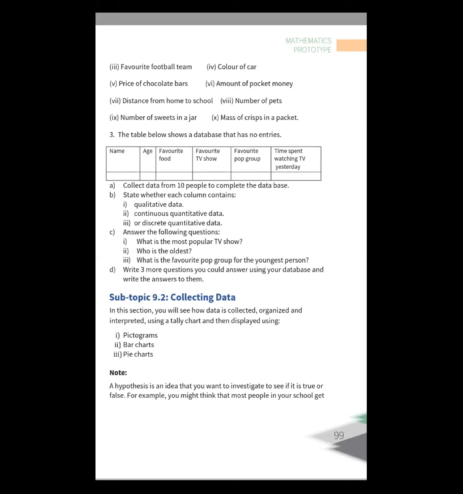The next was my mom. Her name is Victoria Okel. The best dish is chicken wings. Age 41. Favorite TV show, Bukede News. The favorite music, I wrote gospel, and then she also spent 2 hours. Next is my elder cousin, who is also called Adeke. She's called Adeke Janet. Her favorite dish is chips and chicken. Her age is 25. Her favorite things to watch on TV are movies and series. And her favorite music is gospel. She spent 4 hours watching television.